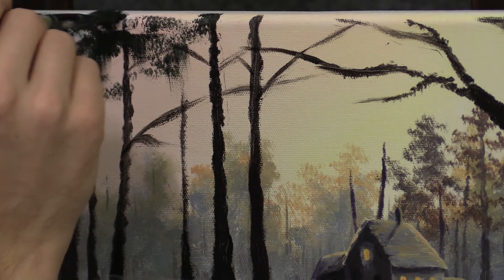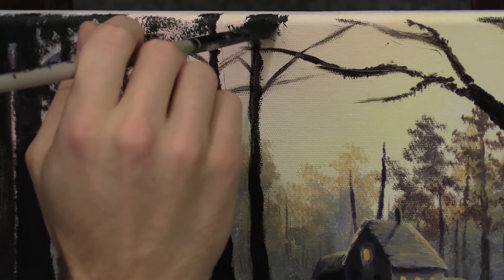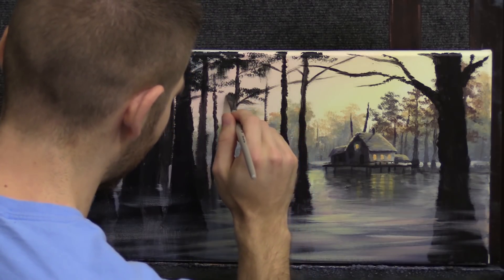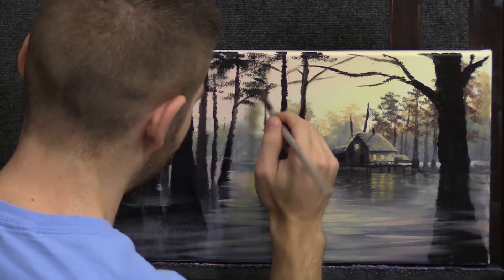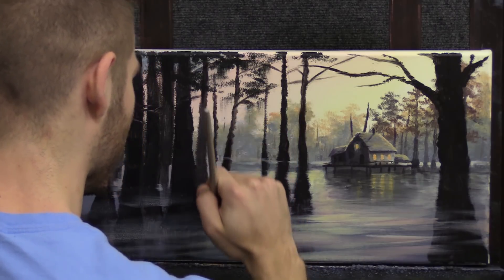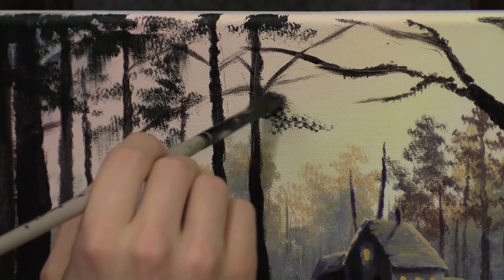This will really help to give that effect of light back there because the foreground is going to be pretty dark. The limbs are kind of wacky — that's just because that's the way these trees are. I believe these are cypress trees; don't quote me on it, I'm not a swamp expert. But when I was looking at photos I did see a lot of limbs that just kind of shot out like that. This is like a Louisiana-style swamp — again, don't quote me on it. If it's a desert I can tell you about deserts, just not the swamps.